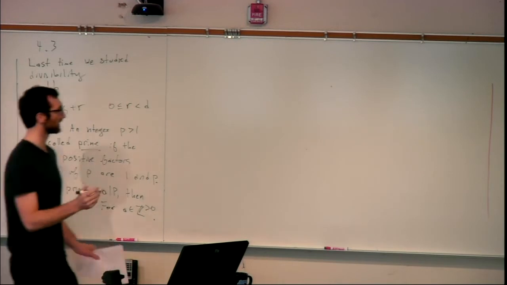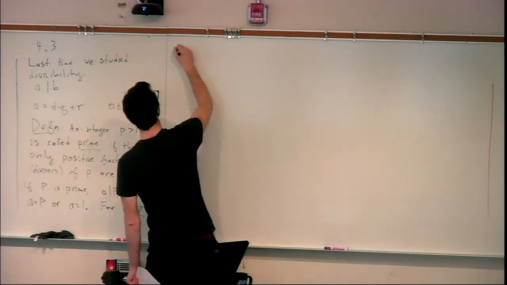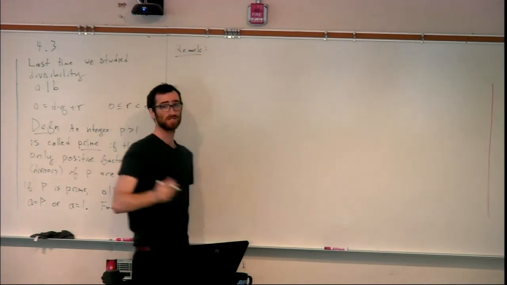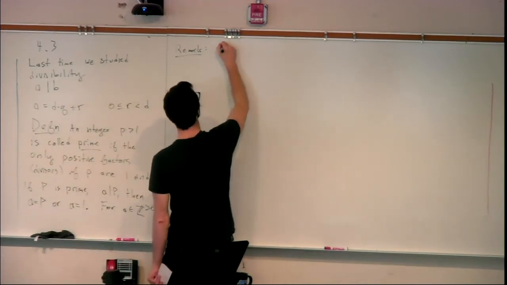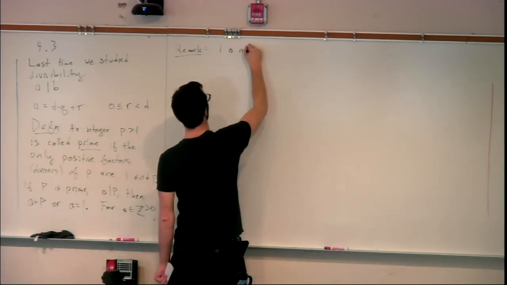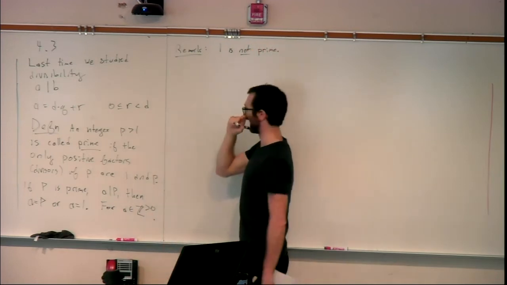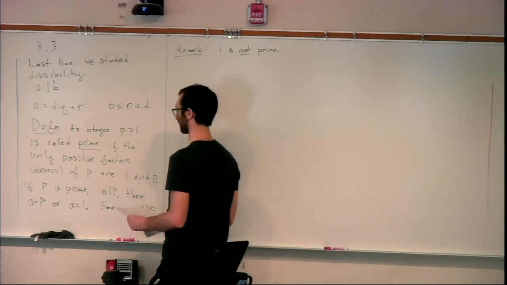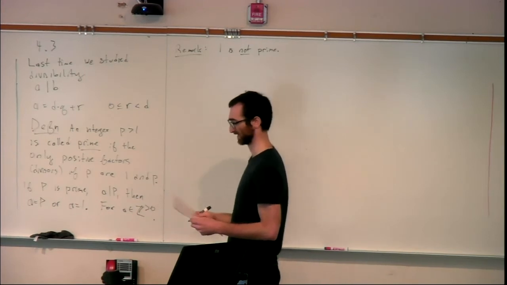As a remark that I want to make, we do not consider the number 1 to be prime. So 1 is not prime. And there are many good reasons for this, one of which we'll come to in just a little bit when we come to the fundamental theorem of arithmetic.